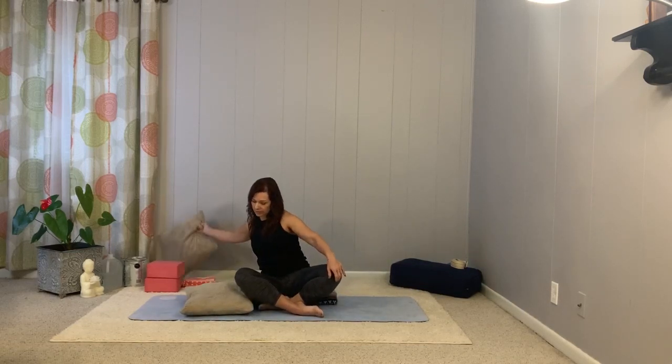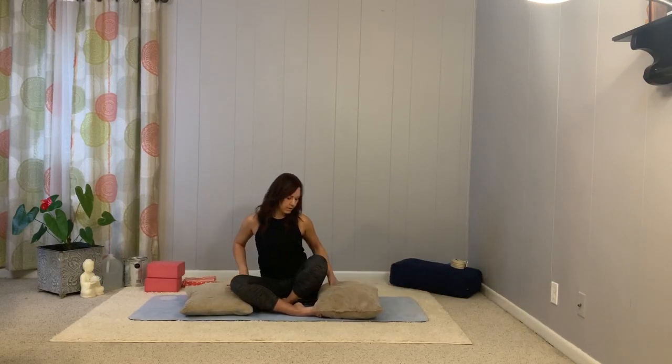I also like to take blankets and pillows to kind of give a little prop and a little lift here. So if you want to take a moment, you can take some blankets, some pillows. Throw pillows are great to use here. So we're just going to find a nice seated space. We'll lift the shoulders up, back, and down a few times.